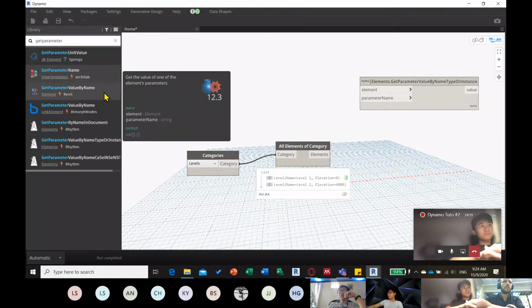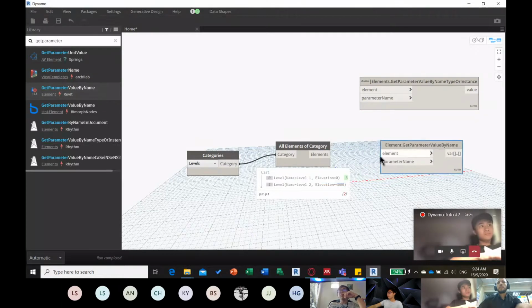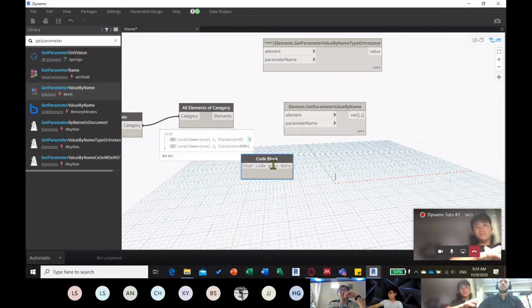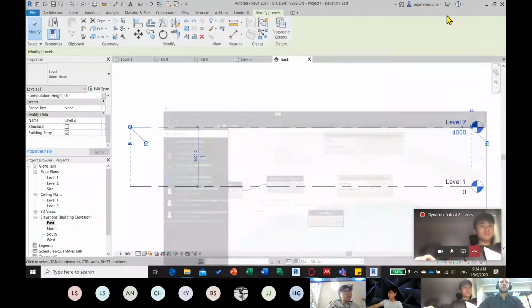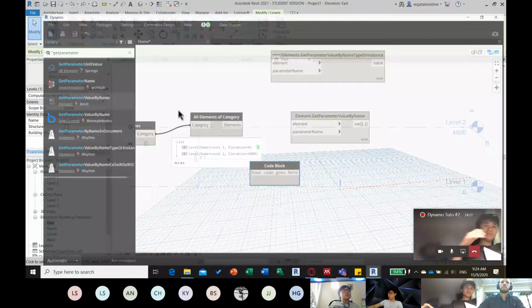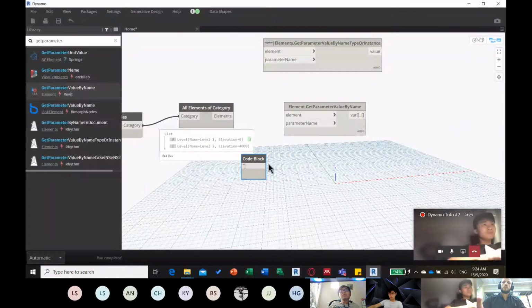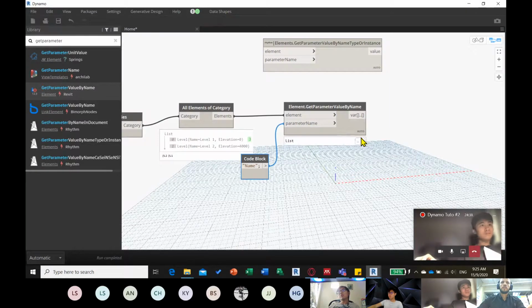So what is the name of the parameter? I have to check. It's name. Here it should be between quotation marks because it should be a string. So this is the element, and as you can see, we have level 1 and level 2 now.